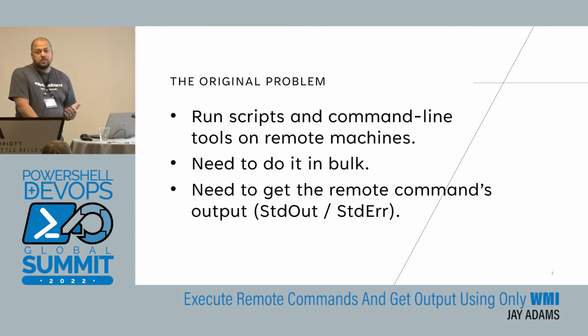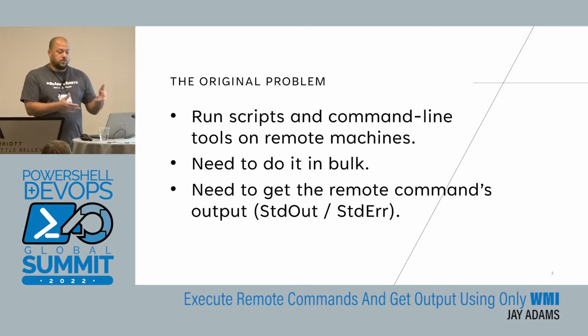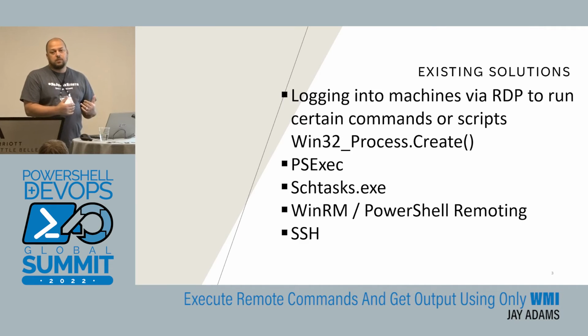Now, an alternative to that is the solution I'm going to show you in a minute, WMI exec. So if you can't get WinRM enabled, you could use this solution to execute stuff remotely and get data back. But in an offline situation, that's a whole different scenario. What we're focusing on right now is being able to hit a machine that's actually online and you have network connectivity to it.